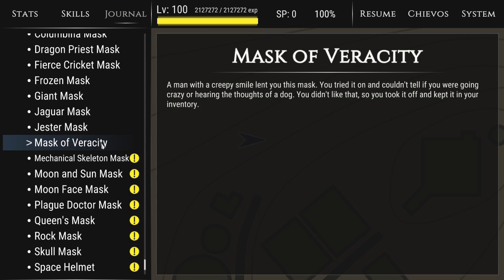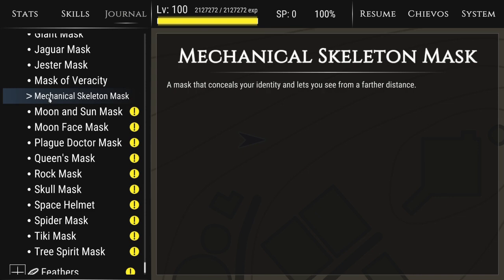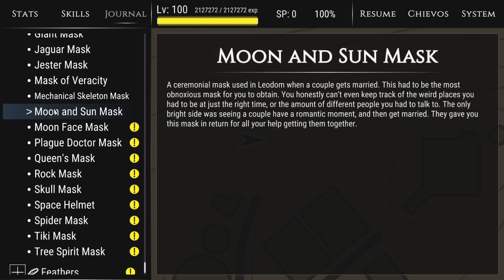Mask of Veracity. A man with a creepy smile lent you this mask. You tried it on and couldn't tell if you were going crazy or hearing the thoughts of a dog. You didn't like that, so you took it off and kept it in your inventory. Galactical Skeleton Mask, the mask that conceals your identity and lets you see from a farther distance. Moon and Sun Mask. Oh god.